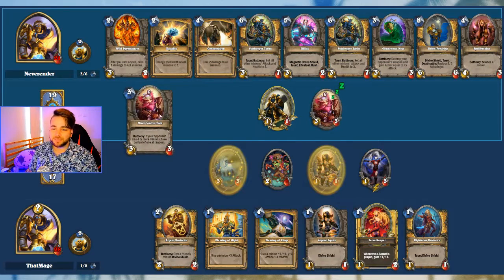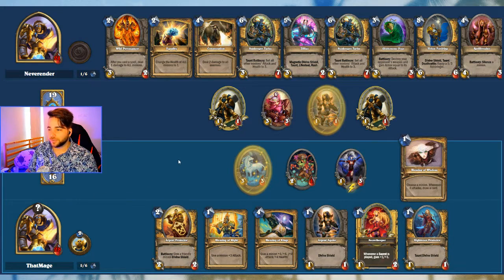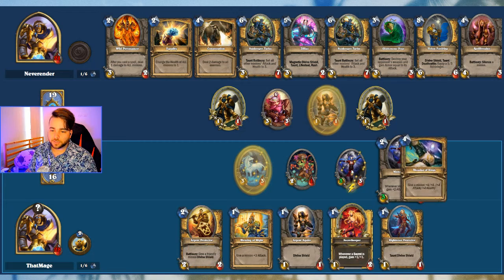Doing more damage. MC Tech, oh my gosh. Takes the Argent Squire. Oh dear. Things are going very poorly. Things are turning around for Neverender. And now they're looking in a good position. They've stolen the Argent Squire that has the buffs. But is the Shimmering Courser getting the buffs?